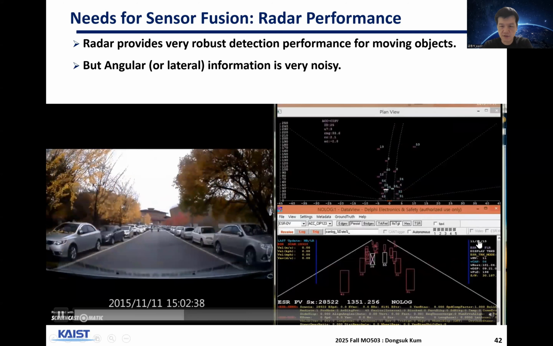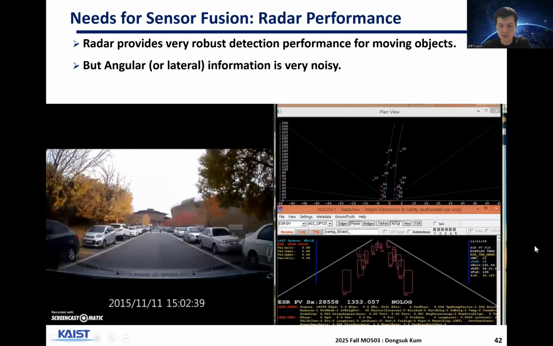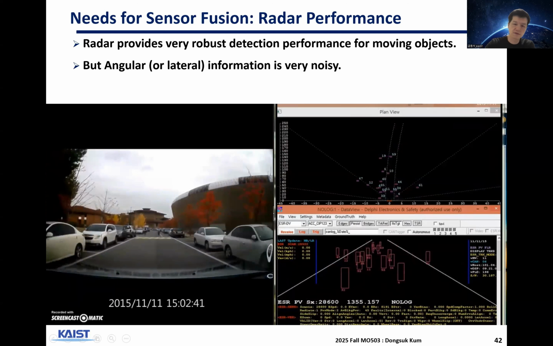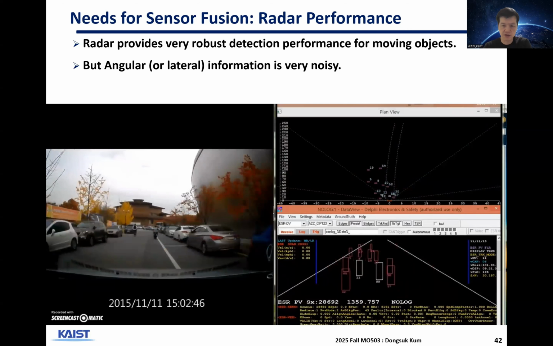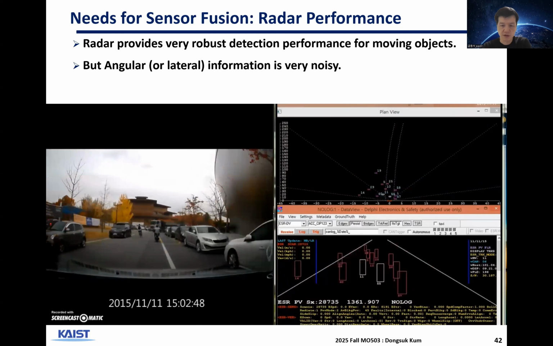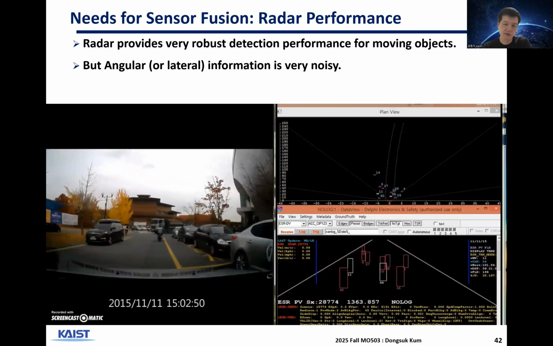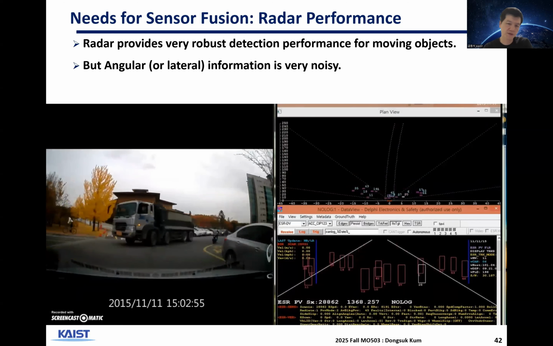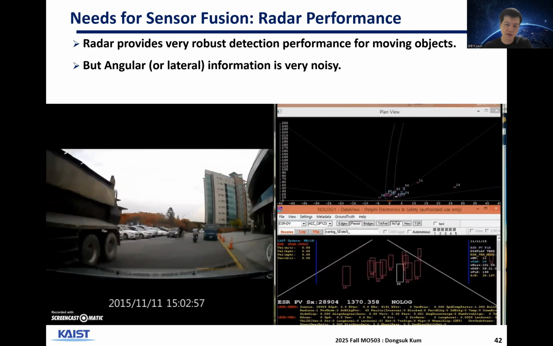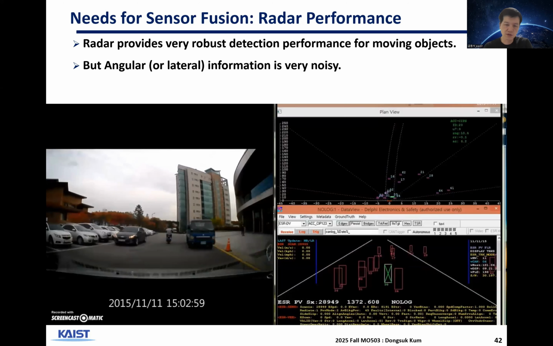Notice the figures on the right side: the radar object detection results are very noisy in the angular direction. That's because of the way automotive radar is designed. It's not a scanning type.